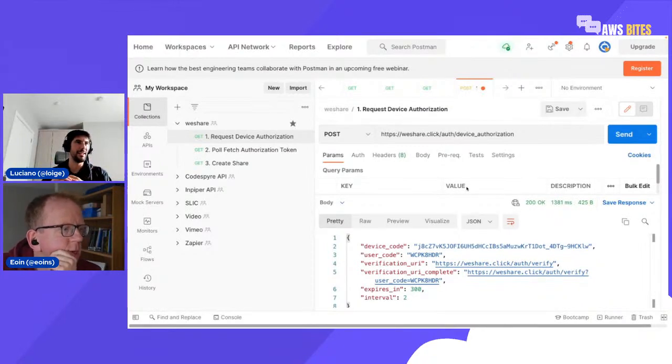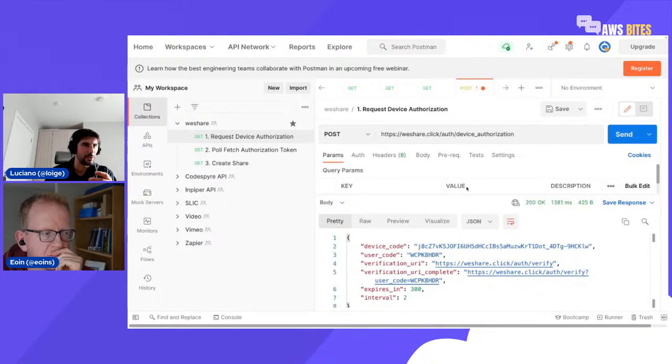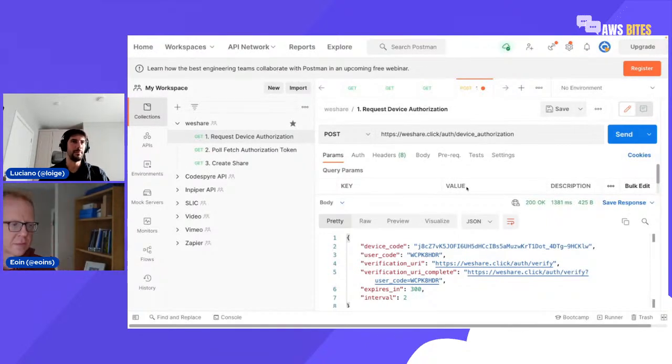And basically, from our perspective, starting from a CLI, we trigger this HTTP request to initiate that flow. And you can see that in the response, we have that user code, which is the equivalent that you will see on a TV screen or in the device where you're trying to do this kind of login. Yeah, exactly.